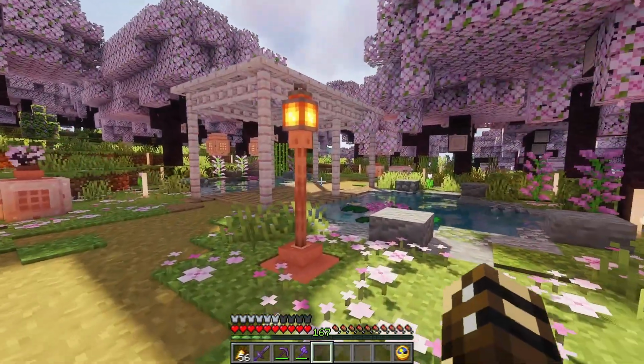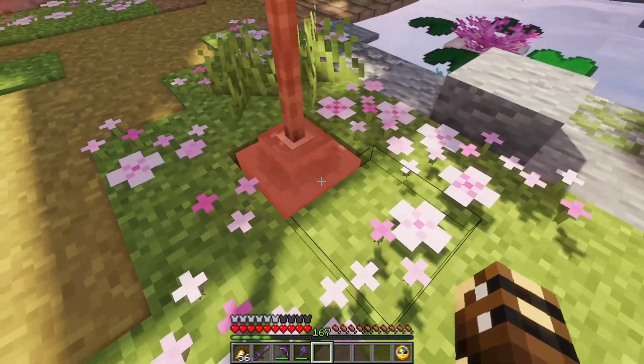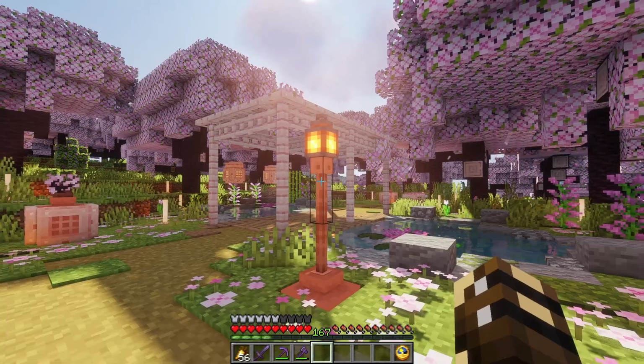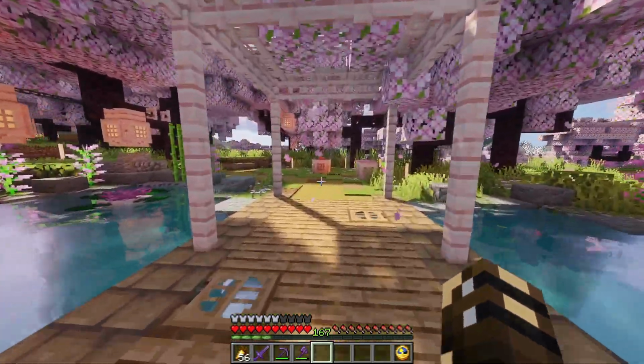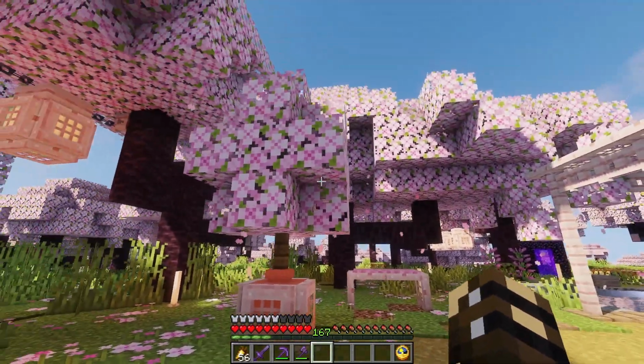And I'm trying out the new pottery block here. This thing, what's it called? Decorated pottery, something like that. So I just got it on the ground, making a little lamppost. And we've got another one over here, putting the flower pot on top. And I've also made a little tree out of this one here. Got a little pink chair.